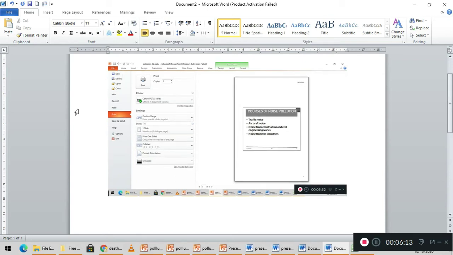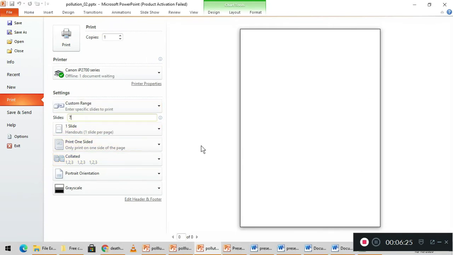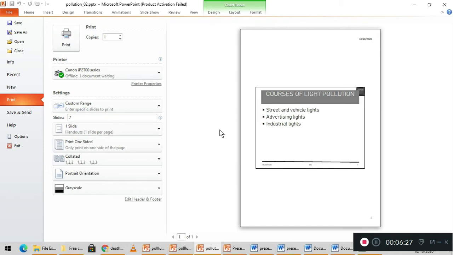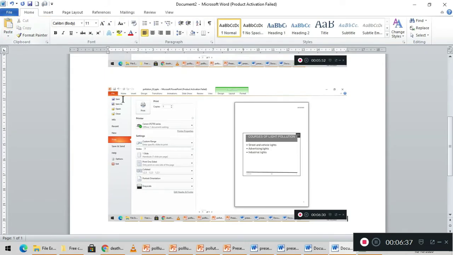I'm just going to the end of it. Slide 7. Press enter. That will give me the 7th slide. Press Print Screen on the keyboard, and then go back to your document where you were doing your pasting work, and then paste. That will do the screenshot.